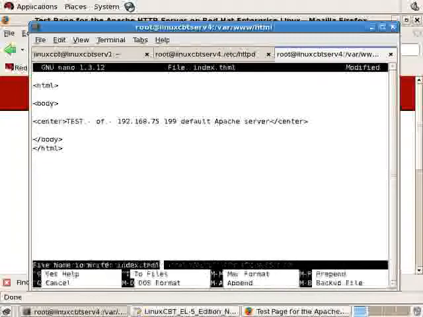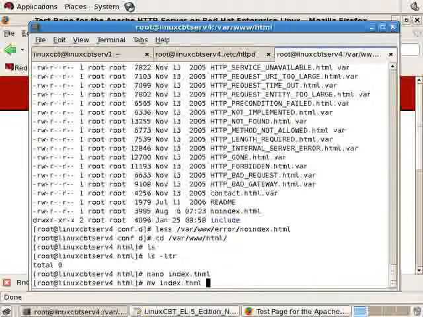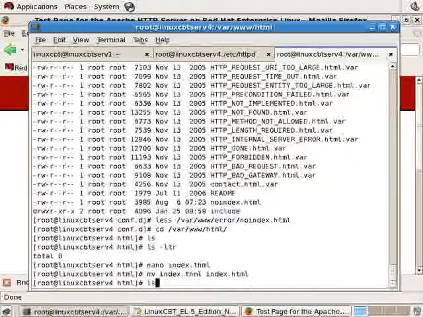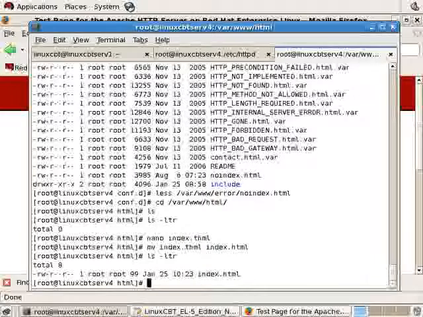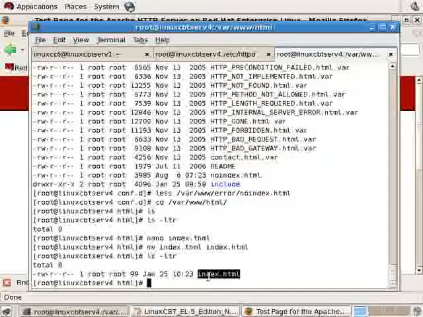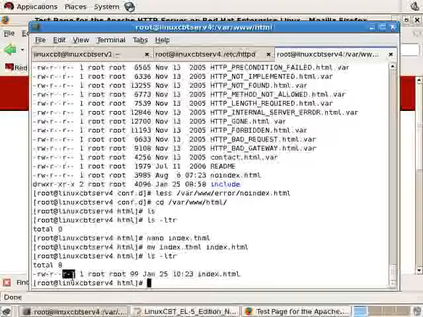Let's save the changes. We'll move index.thtml to index.html. That was a typo. Now we've got a file, but beware, again, the document must be readable by either the user Apache or the group Apache. In this case, Apache will be able to serve a document, because for the other block, or the last 3 bits in the permission set, everyone can at least read the document, and that's all that's required in order for Apache to serve content from the file.